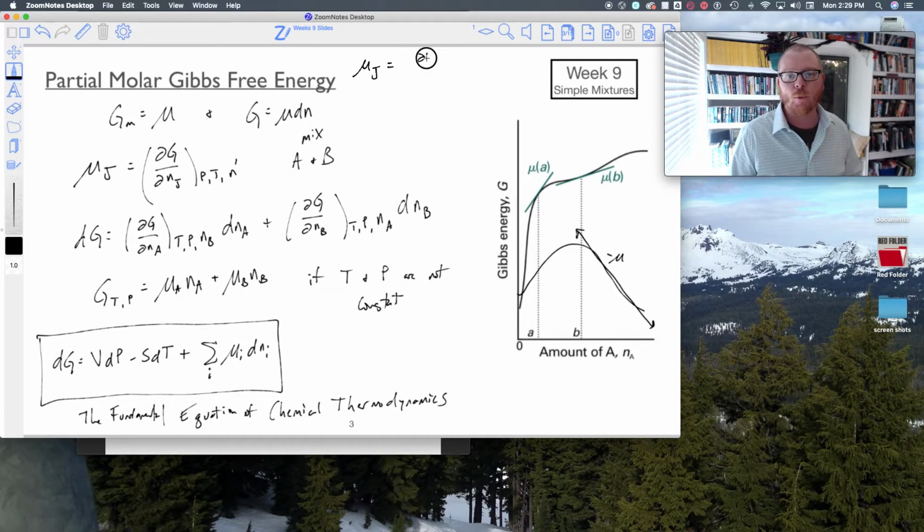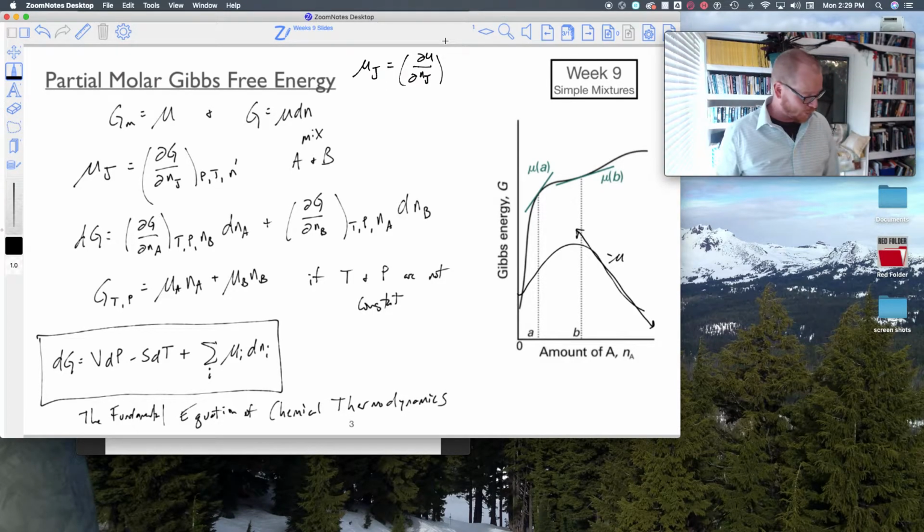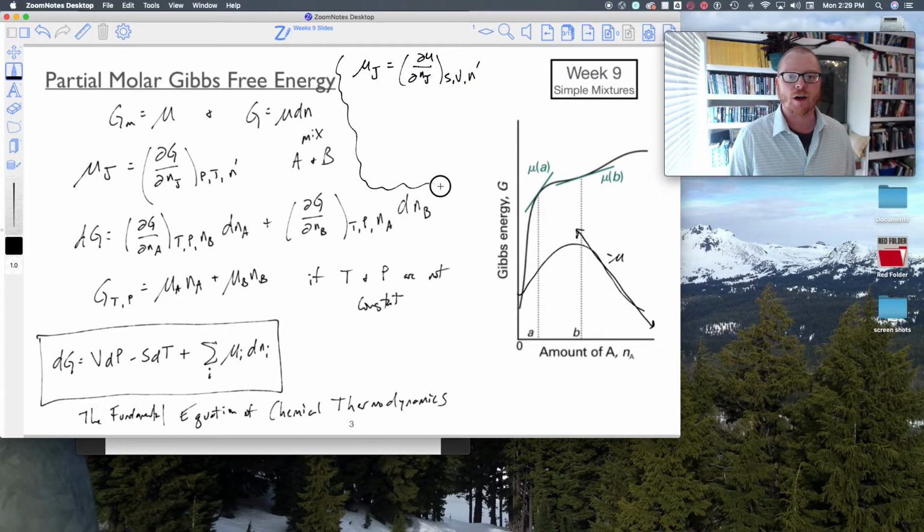So for example, we could say the chemical potential of J is the partial of U with respect to the number of moles of J. And because this is U, we have to quickly think about our thermosquare, that UG ship. We remember that U would be sandwiched between S and V. So if S and V are being held constant, my chemical potential is related to internal energy. Let me box this off right here.